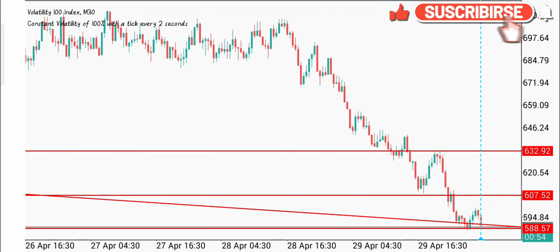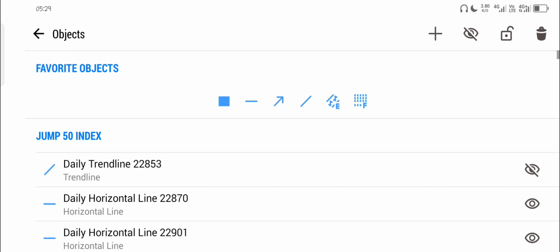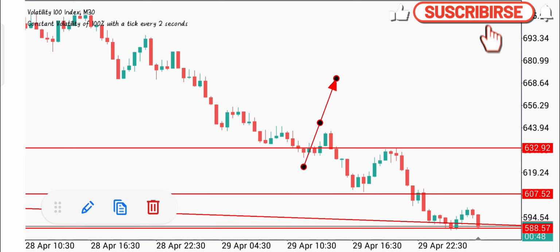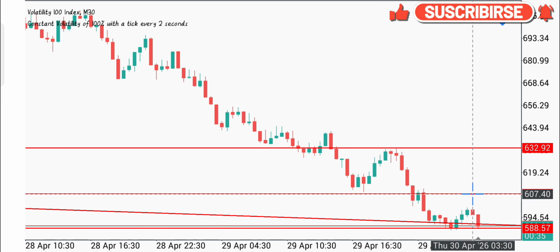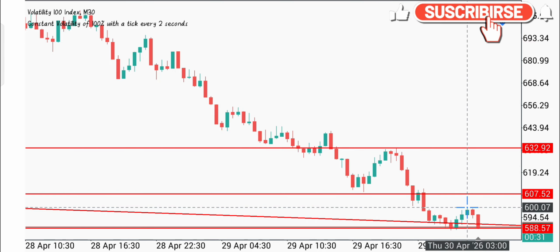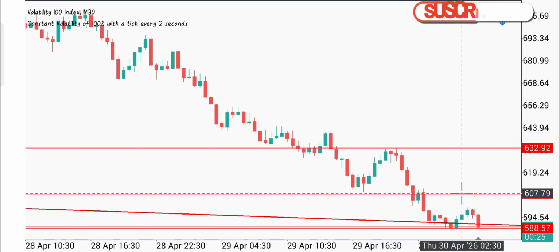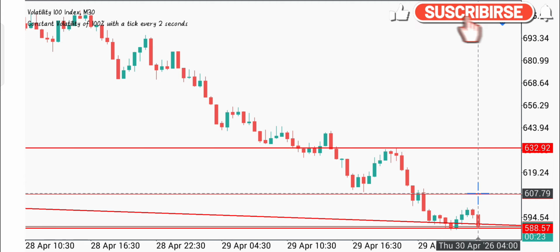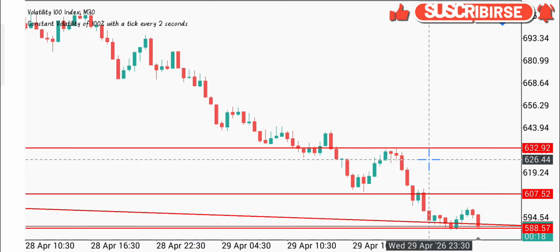Okay, let me zoom out a little bit. Let me get my arrow here. So if this is going to be a downward trend, I'm going to wait for this market now to buy again and touch this level of 607. Then if it touches, I'm going to apply my entry setup here. And if it meets my entry confirmation, then I'm going to enter for a sell, and I'm going to drop this particular signal to my Telegram channel.